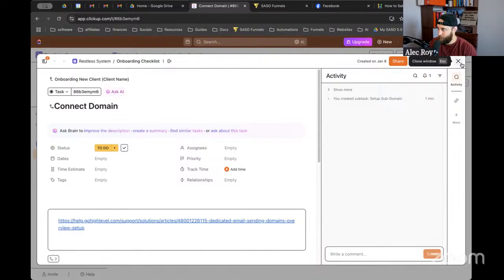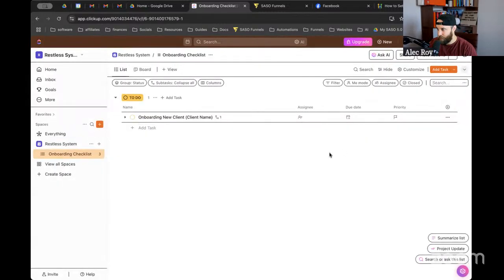But each step should be so simple that a monkey could jump in the driver's seat and follow it, right? If you know anything about the military, I say it should be so simple that an ASVAB waiver should be able to jump in the driver's seat and do it. If you don't know what an ASVAB waiver is, the ASVAB is the test you take to get in the military. And if you fail the ASVAB, which is the lowest of the low, you can get a waiver. So basically, they sign you on saying, yes, this guy's mentally competent to be in the military. He's just really, really dumb. So if anybody with an ASVAB waiver can follow your process, now it's good.